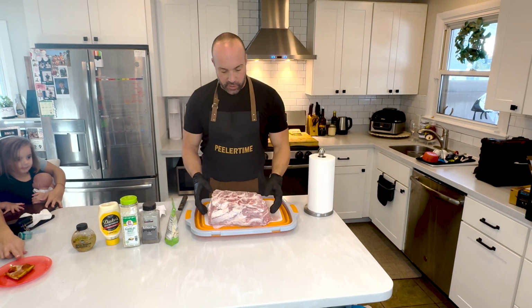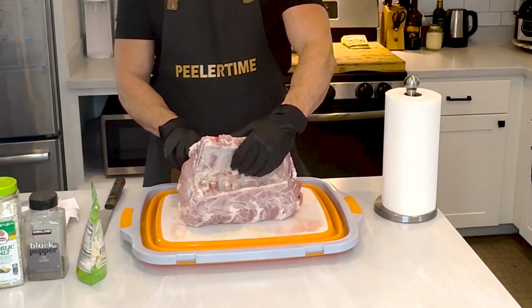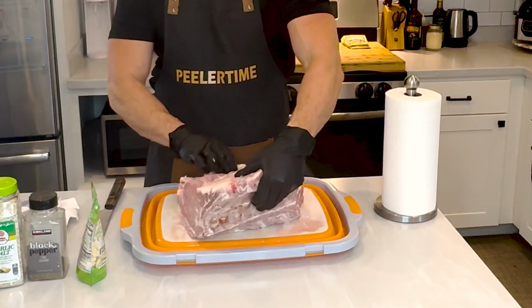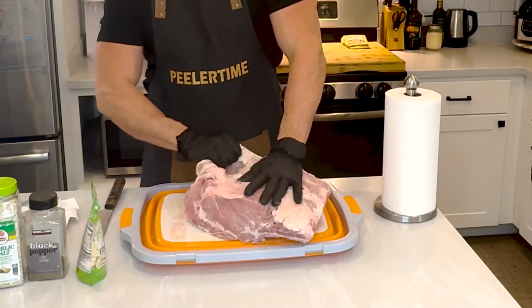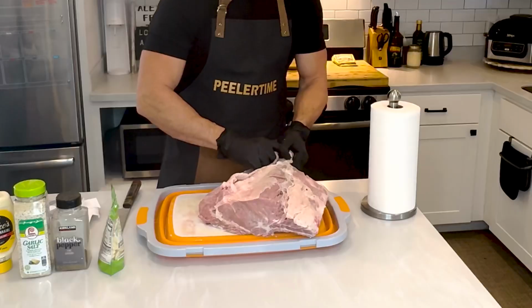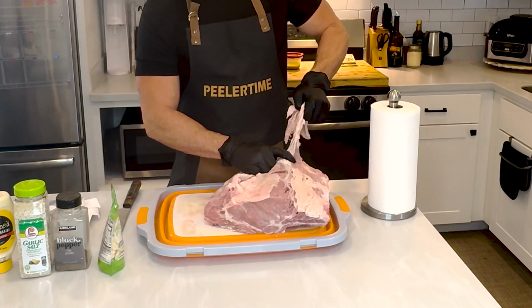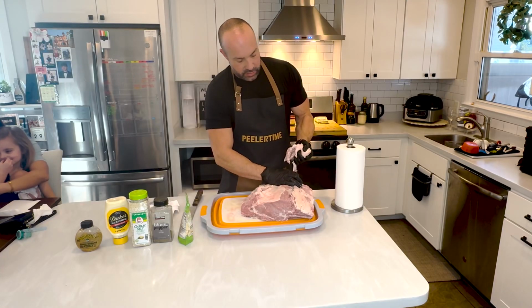All right, been soaking overnight with this thing. It's been loaded full of milk. We still have the rib cap on it, and we still have a small fat cap. So what I'm gonna do now is rip this fat cap and try not to rip the spinalis. The spinalis is the prize meat in a cow. It is the most tender.